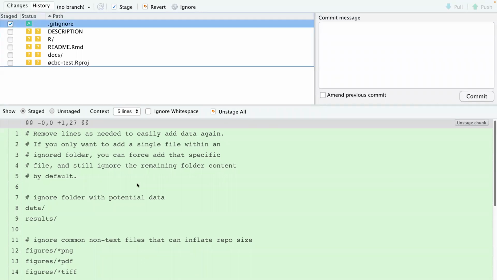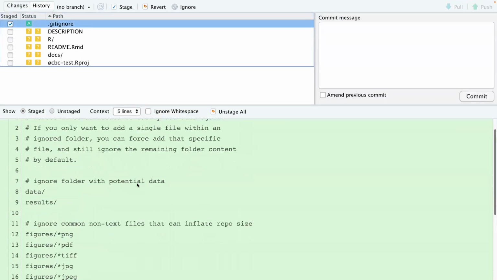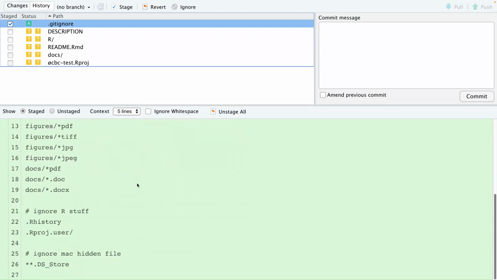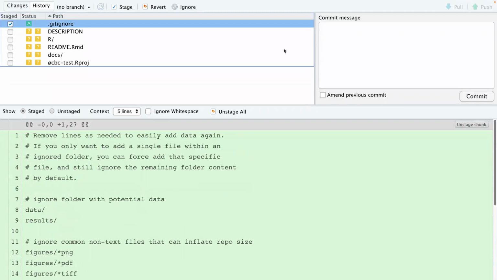It shows me what I want to add. This is all the content of the file. It's all green for now. I will show you what it means that it's green later. And I'm going to add a comment with this commit, adding this file, the .gitignore.